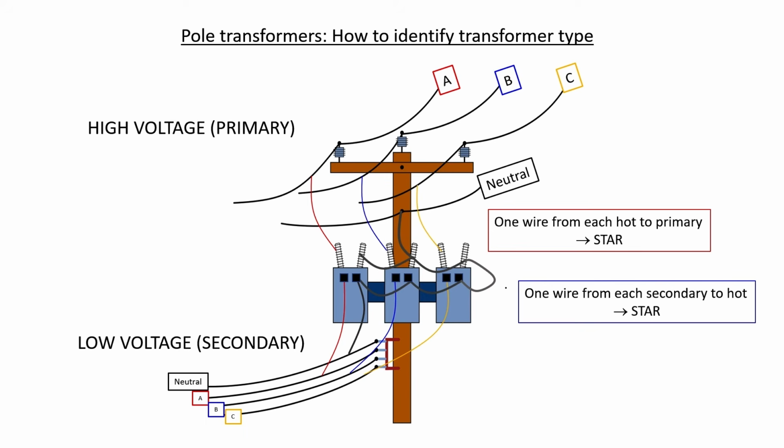In this case, because here we're showing the neutral connection on the high voltage side of the transformers, let's go ahead and draw the connections of the neutral bushings to the neutral on the primary side. What I'm not showing in these diagrams is the earth ground. Normally, the neutrals of the transformers will be tied to ground at the pole.